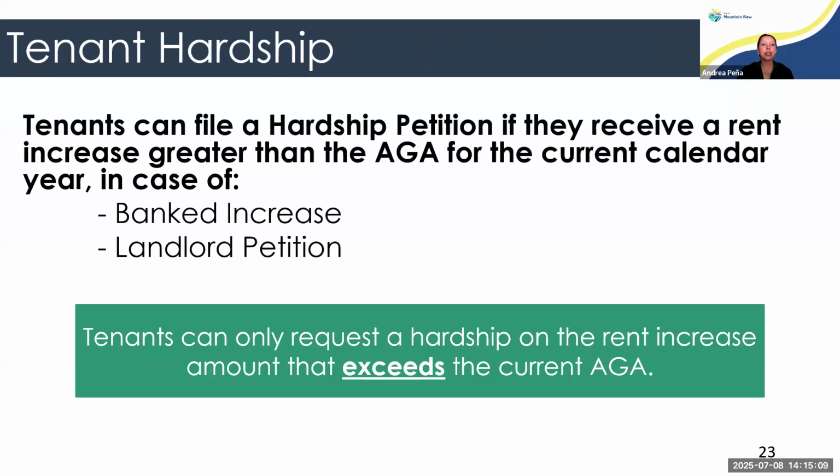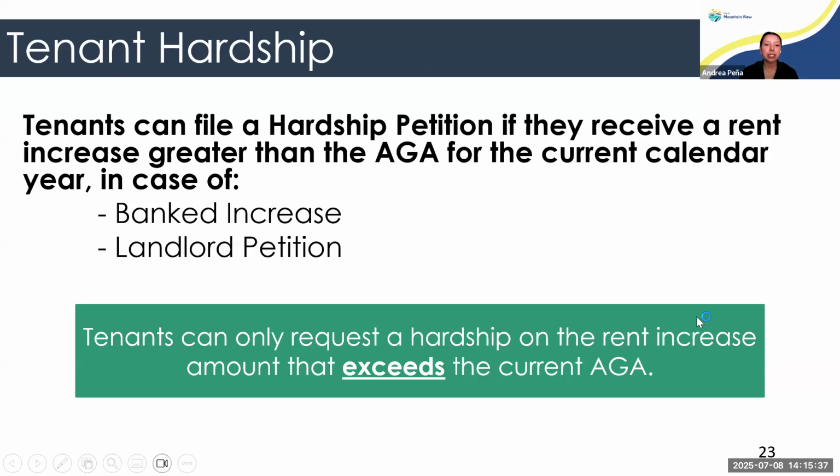And then on the other side, tenants are also able to file a petition with our division. One that is applicable to this discussion of rent increases is the tenant hardship petition. So tenants can file this petition if they receive a rent increase that's larger than the AGA, which was the result of a banked rent increase or a landlord petition.